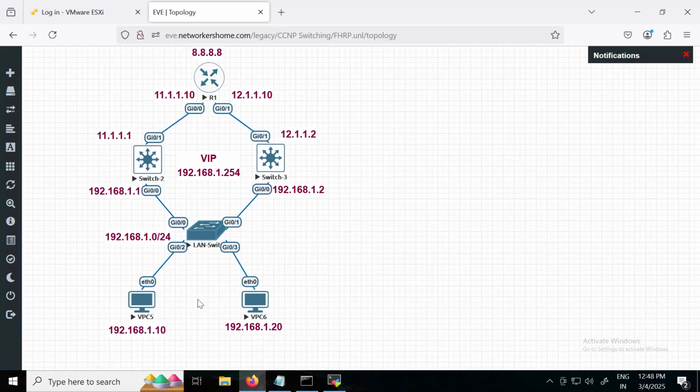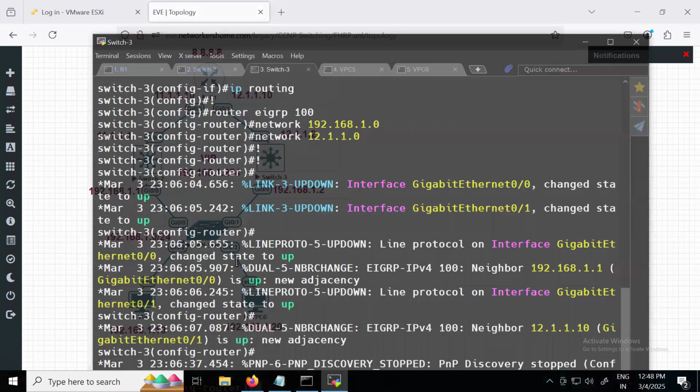If there are one or two PCs, you can go and change the gateway, totally fine. But if we are working in an MNC, with thousands of systems, it's not possible to change the gateway. So Cisco came up with the HSRP protocol. Is that clear? Now we'll configure HSRP, and the virtual IP that we are going to configure is 1.254. Okay, so on which interface will I configure? Z0 by 0. So let's go and configure it.